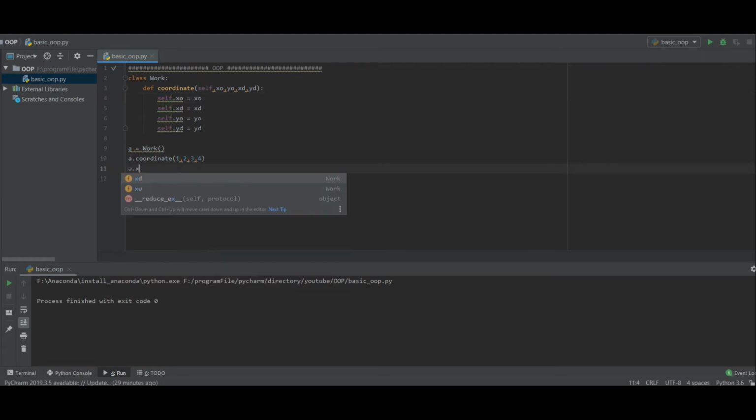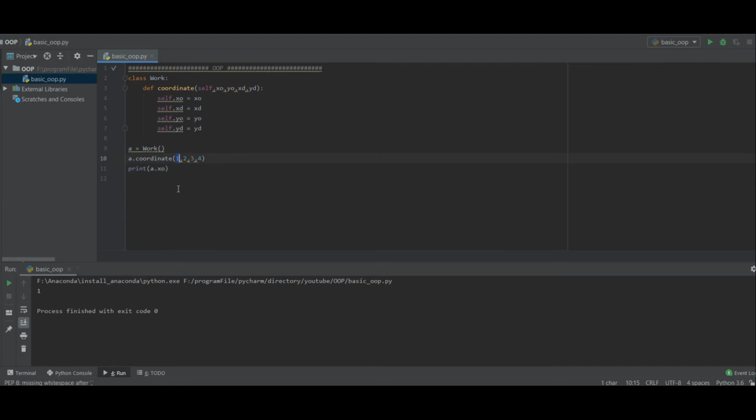For example, xo, and let me print it here. Yes, xo is 1 because we passed 1 to the coordinate function.